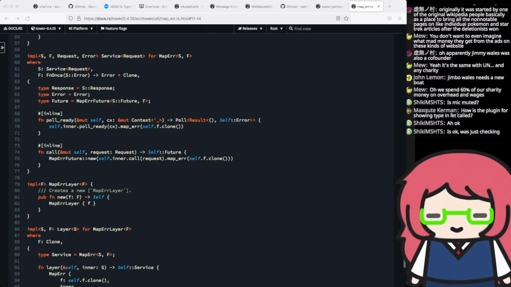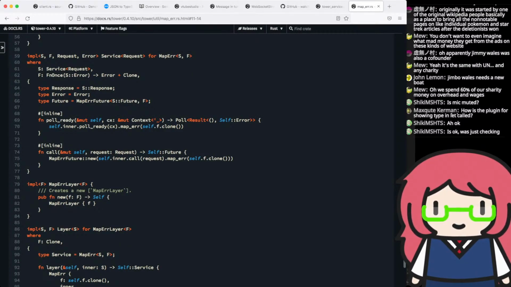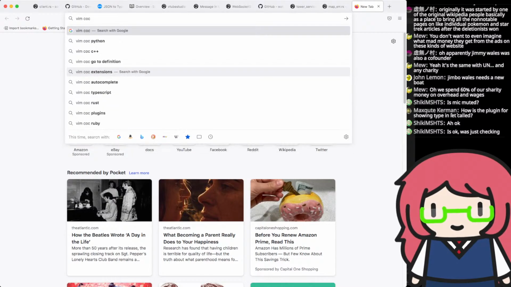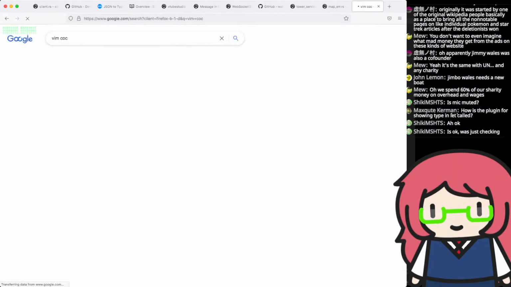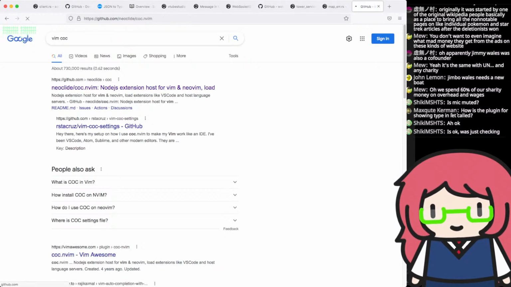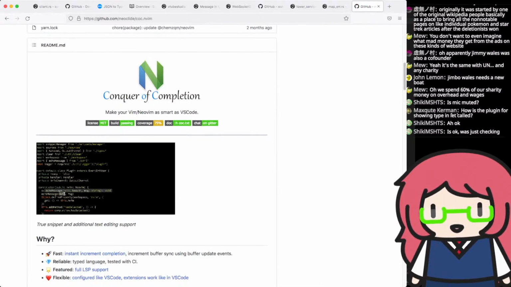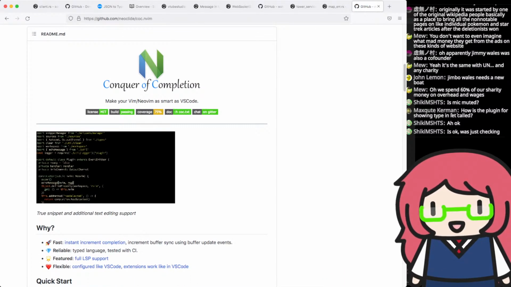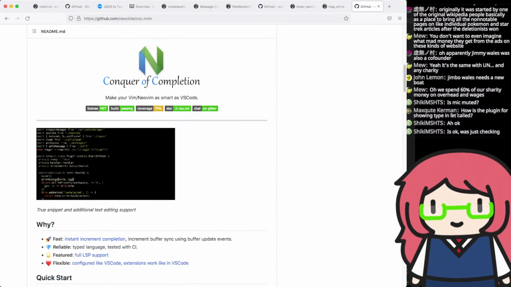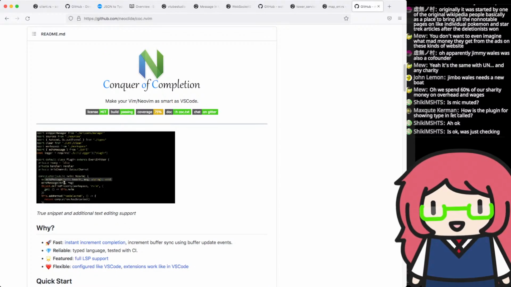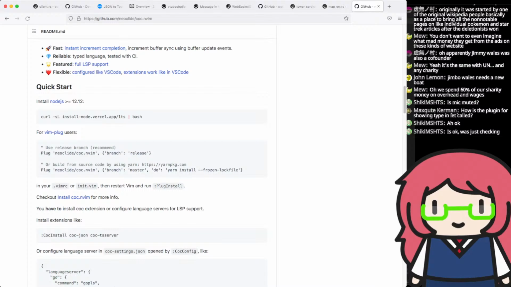But this is the plugin. It basically uses the same plugin system as VS Code, so a lot of stuff that people have built for VS Code is reused here, and you can use it inside Vim.